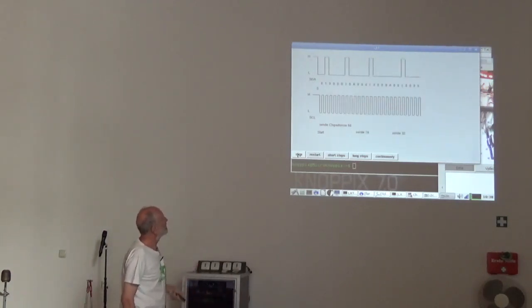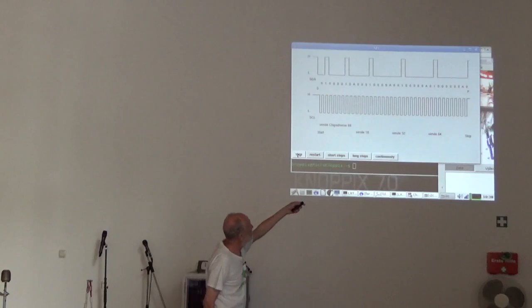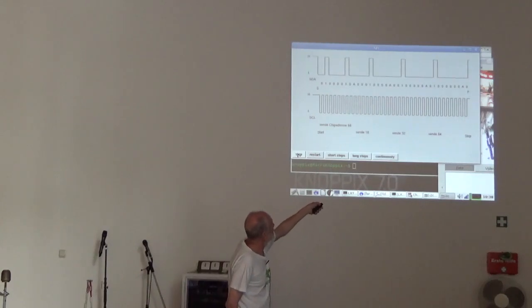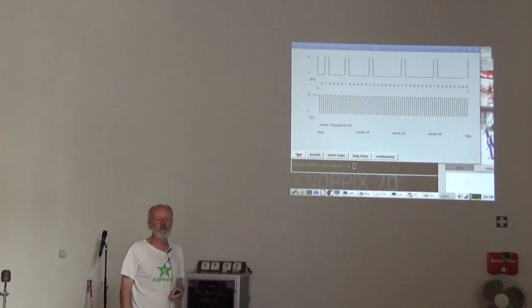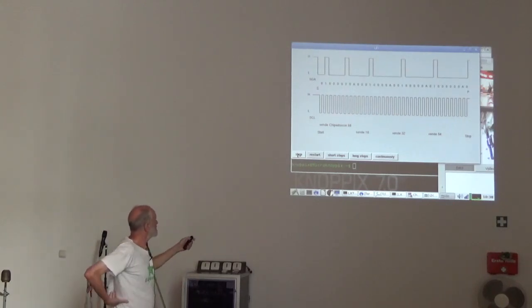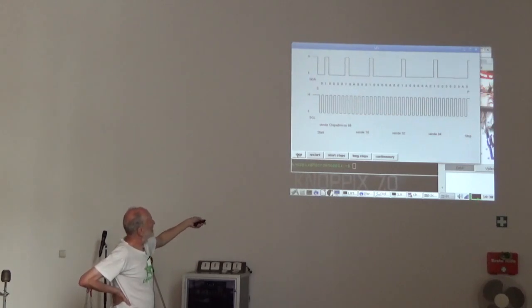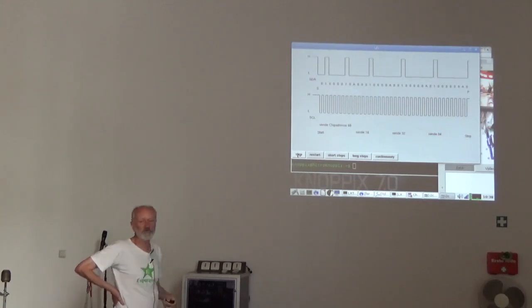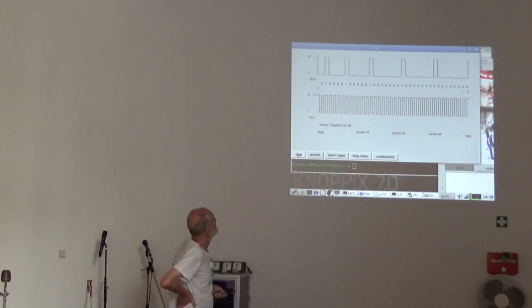This is the 66, and you maybe saw that here the 3 LEDs from the other chip are now off, because I sent a 16, a 32, and a 64 to this chip.